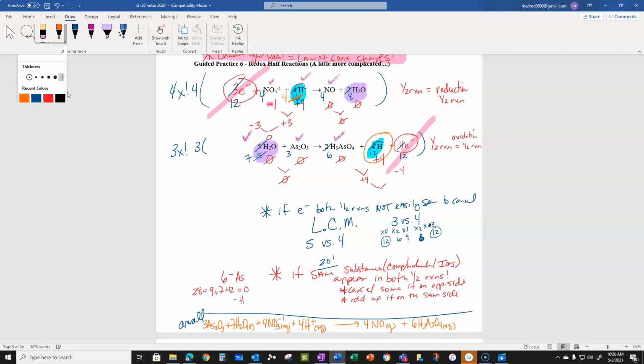Hydrogen wise, I have the 14 from water, and I have the 4 from the hydrogen. Okay, so that right there, there's 18. Let's check this side. Oh, I need to put my nitrogen. I was like, hello, I know there's another one. 4 times the nitrogen, so that's just 4. So now the product side. I have 4 nitrogens. I have 4 oxygens here, plus oxygen, 6 times the 4, so 28.